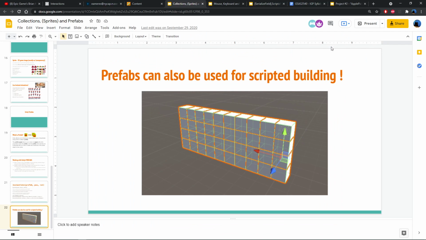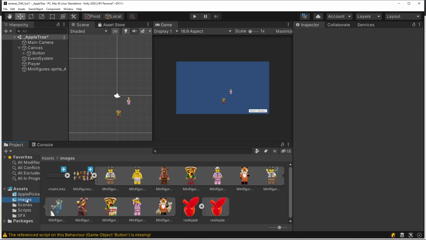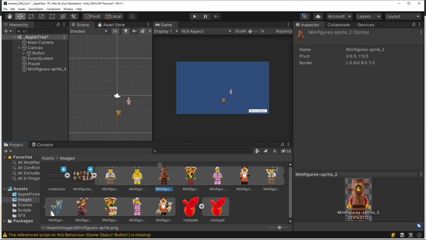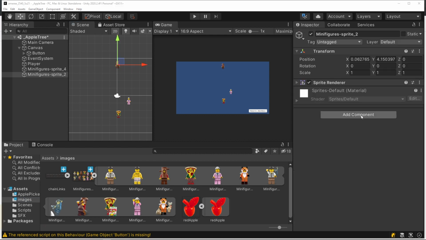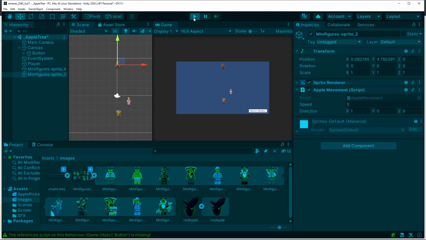So that is the quick introduction to prefabs. So let me do a quick example using that. Fortunately here, I think, if I grab this guy, use him up here, and I had Apple movement, if all goes well. All right, here's my antagonist across the top of the screen.